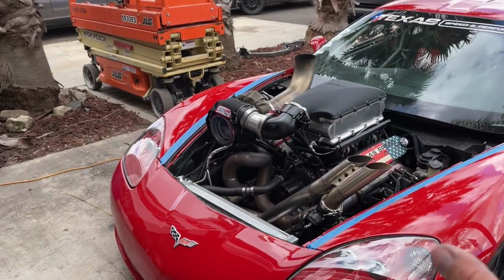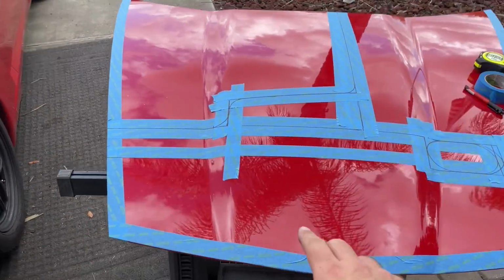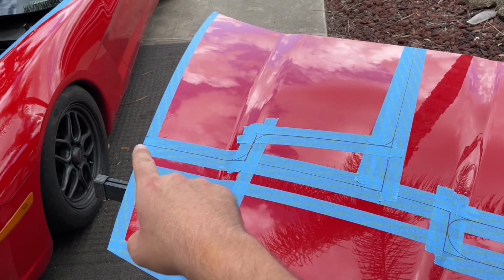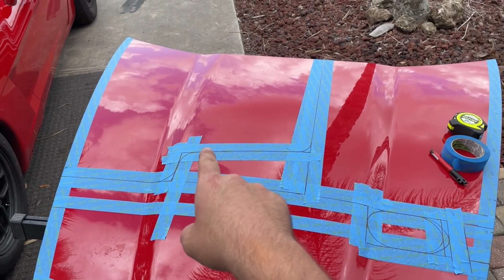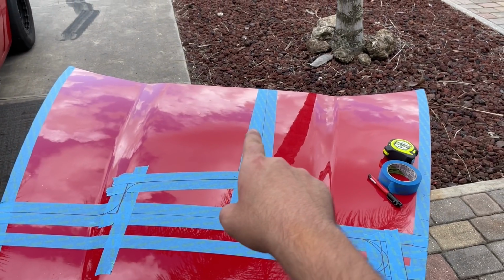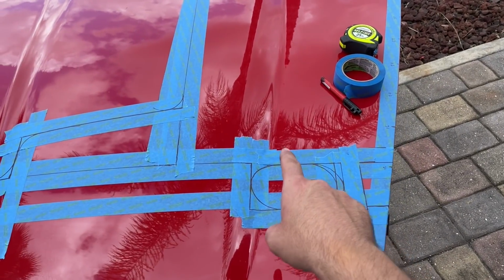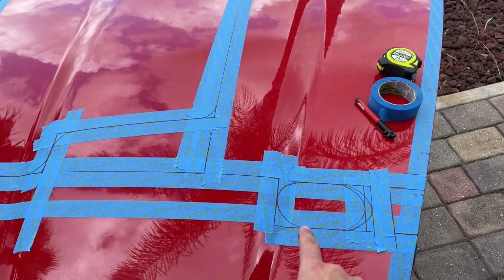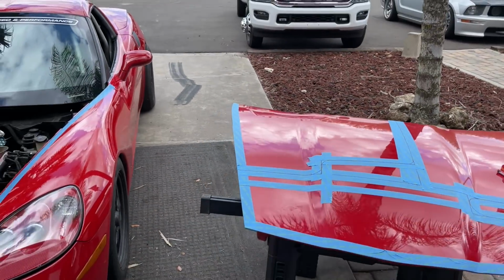So after a whole lot of measuring and marking and transferring over back and forth, I have our final cut, which is going to be right there, followed up by radius, radius, radius. That should run right up the side of the engine. And then this is going to be our hole for the wastegates. And that is all going bye-bye. Hang it on someone's wall, maybe.